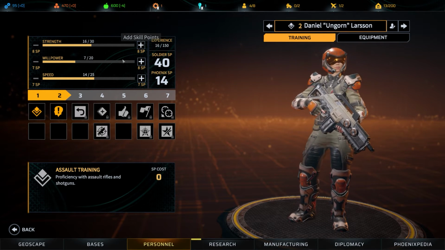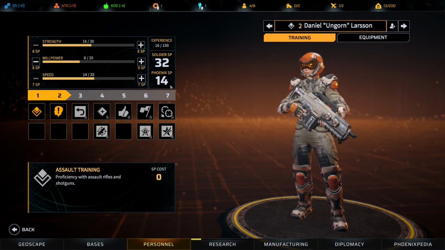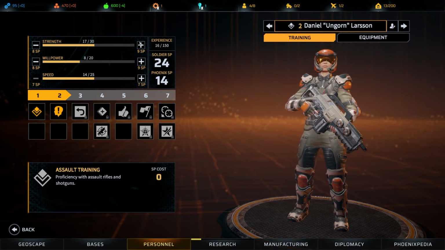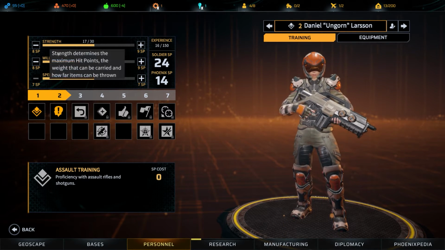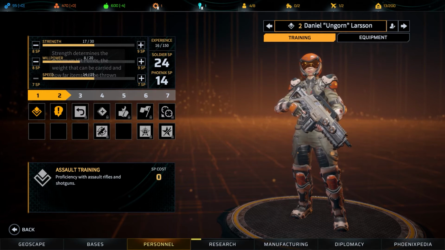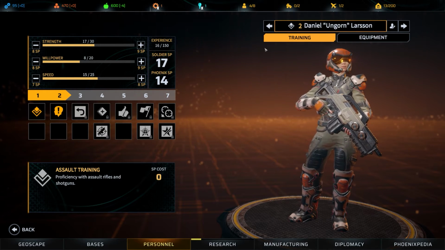Interestingly enough, too, we can add to our willpower and stuff like that using their points as well, right? So it's skills and other stuff. So increasing their strength increases the amount of stuff they can hold, right? I think strength determines the maximum hit points and the weight that can be carried, exactly, how far things can be thrown. Speed, it's always really nice to have faster guys, I've found.